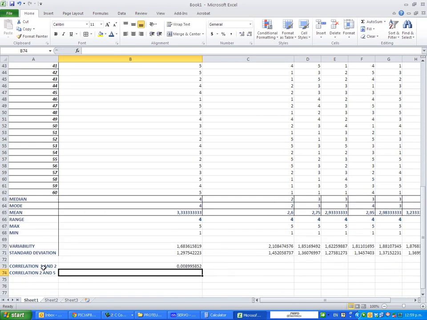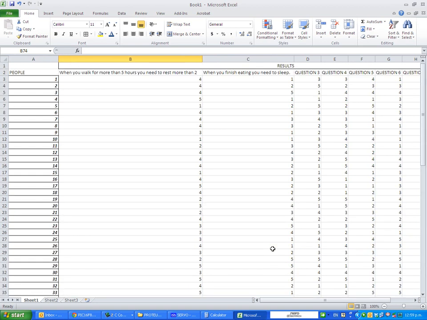Now, look at the correlation. Correlation 1 and 2 is a positive correlation, but it tends not to do very much. It's 0.0089. So what I'm saying is that there is not very much relationship between these two statements. Actually, there is no correlation and nothing happens. When one increases, the other one can decrease or increase. There is no pattern. So this helps me analyze the information. Now I can do it with 2 or 3 relevant questions. From here, you can write your conclusions.